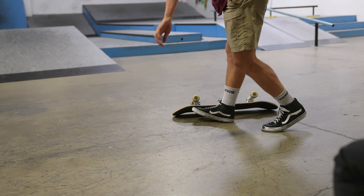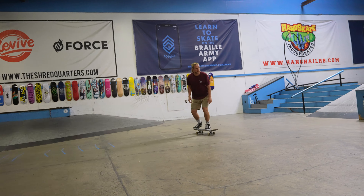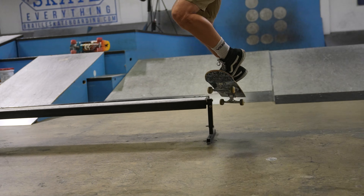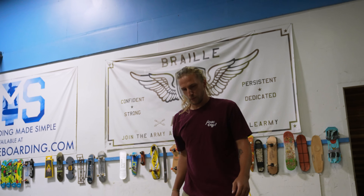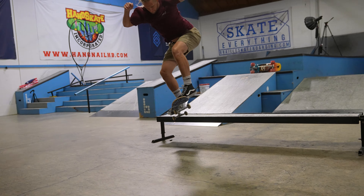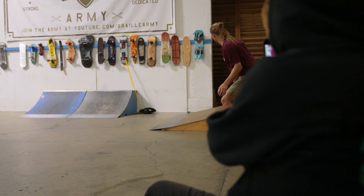Let's try a back tail kickflip. I don't want to get stuck on this, so let's give it a solid 20 try limit. It's working pretty good. That wasn't my best kickflip ever, but I'm hyped. That was nice — fourth shot. I like that trick a lot. I recently did it on the handrail at Poods skate park and I was hyped on that one. That was tough. It's nice to land it quick.